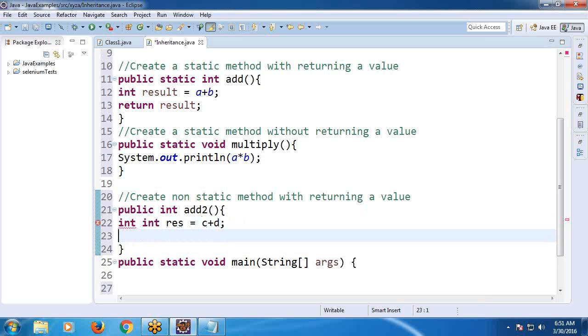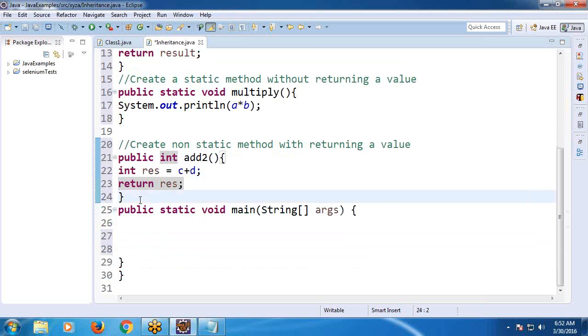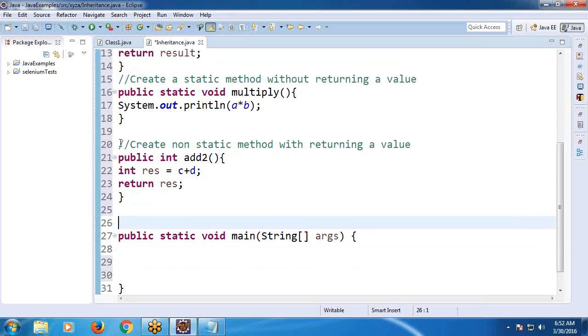There are two int, one should be deleted. And next, return res. Return keyword, return res. This is with the returning value.